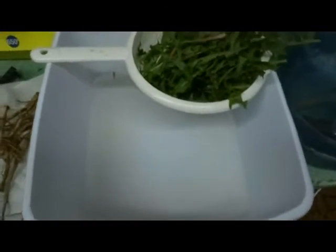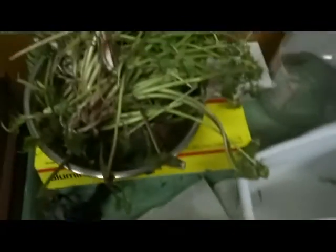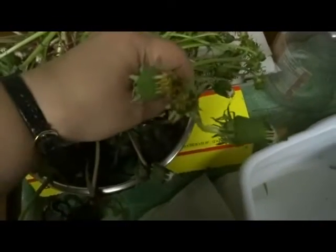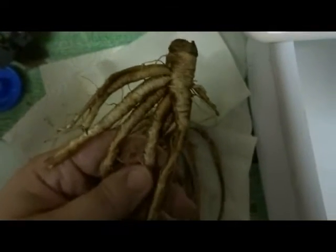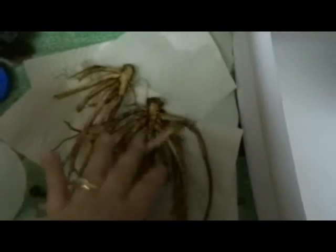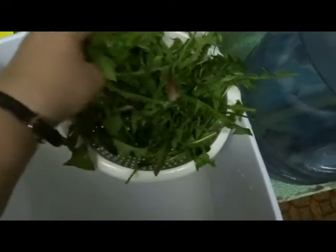Something I've never done before — I just went and picked all these dandelions out of my garden, an area free from cats and pests. I didn't do anything with the flowers yet. It's nighttime right now. I cleaned the roots as much as I could, scrubbing them with a vegetable brush, tried to get the largest ones, then took all the leaves off separately and washed them until the water ran clear. Now they're just drying.